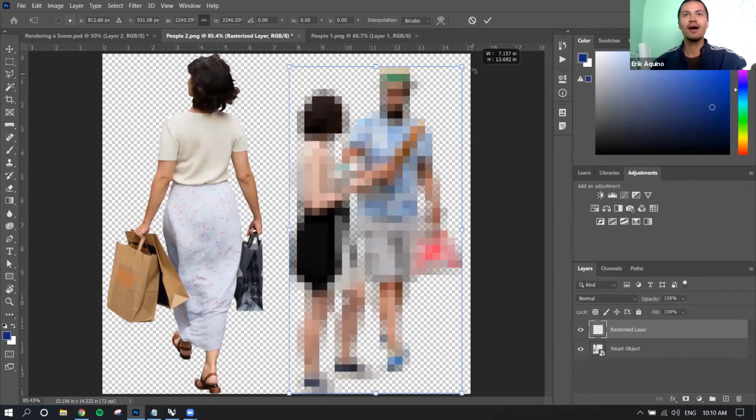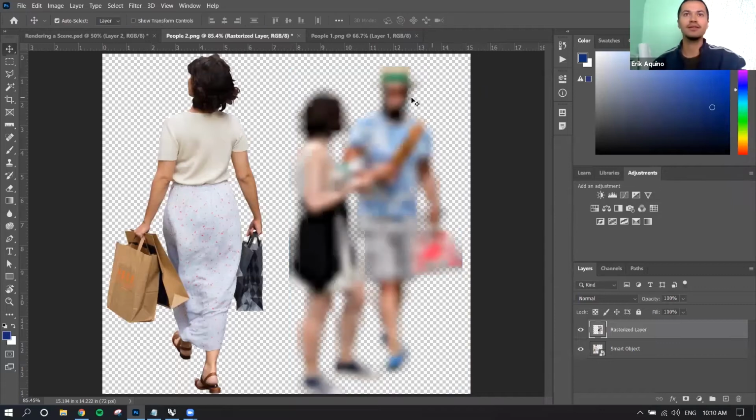And when I revert that and try to increase the scale, you'll notice that it's extremely blurry. That's because Photoshop is trying to approximate what this image will look like at this scale from its previous transformation when it was really, really tiny. So it's lost a lot of information that it had from its original download.